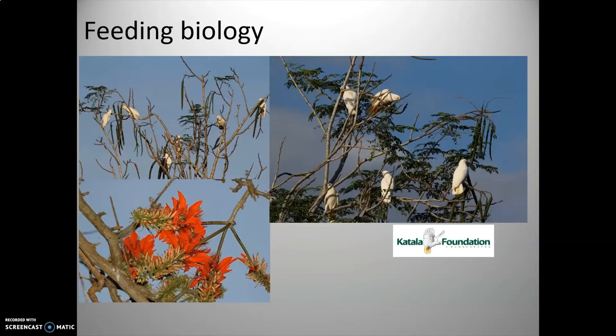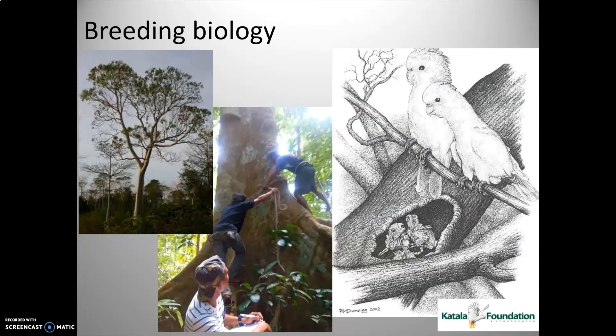So what does the cockatoo feed on? We have identified around 50 food plants of the Philippine cockatoo. Interestingly, we are part of a study worldwide on trying to correlate the occurrence of blood parasites in parrots and consumption of plants with secondary components. The Philippine cockatoo from this study does not have blood parasites but consumes plants with secondary components — for example, the Talutu or Tyrosymbium tinctorium — meaning they go out of their way to look for these plants, probably for self-medication.